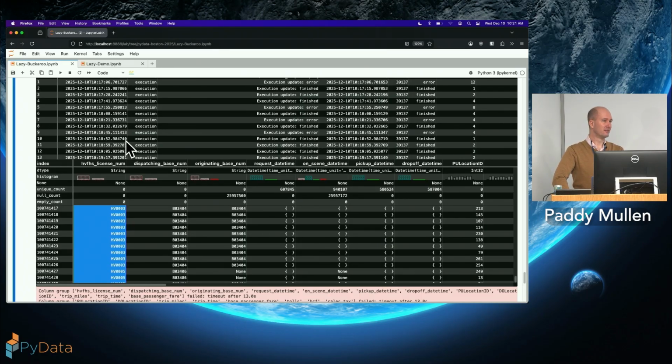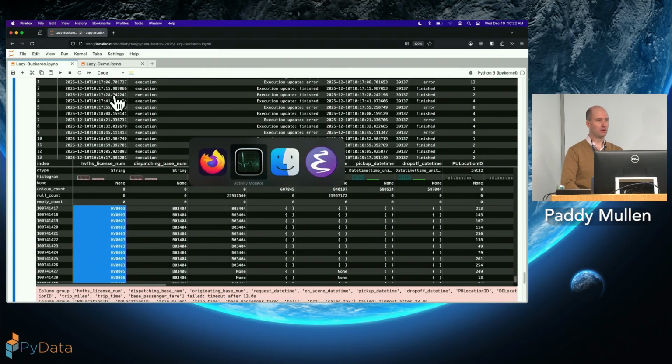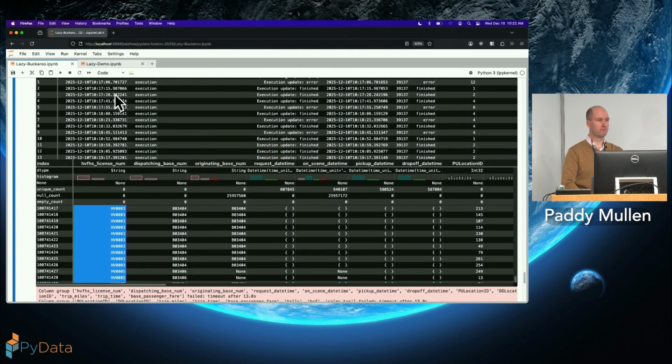Given the smart things Buckaroo is doing to render the data and maybe filter or clean the data, is there a mechanism by which you can say, I like this, maybe I don't love it, but I like it enough, I want the Buckaroo version to serialize that, so Buckaroo is not just exploratory but also acts as the intermediate filter that can give you a persisted version of what Buckaroo is showing? I think it's possible to build that experience. Buckaroo is not really built for that.